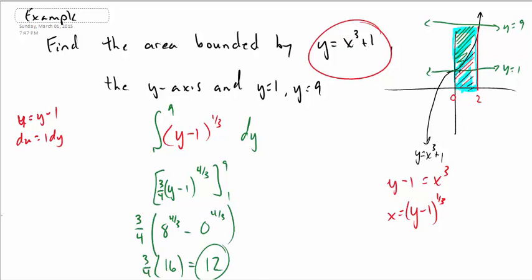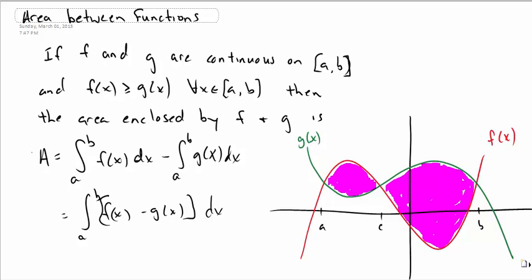And we're going to go one step further today. We're going to find the area between two curves. So if f and g are continuous on the interval a to b, and f of x is always greater than or equal to g of x for all x on that interval, then the area enclosed by those two functions is simply the area of the top minus the area of the bottom, and that should make sense. This blue part would be the area under the f of x curve. Subtract off this part I'm shading yellow, which is the area under the g of x curve, and that gets us the pretty pic in between. And using our properties of definite integrals, we could just find f of x minus g of x and then integrate from a to b.